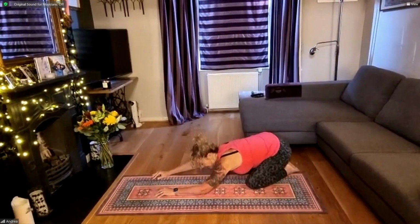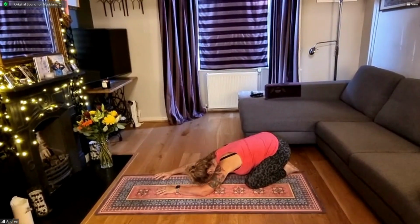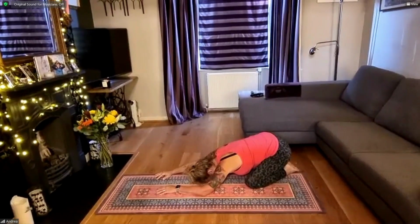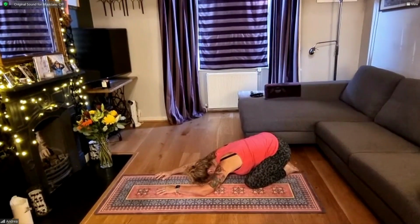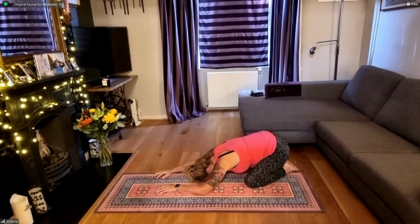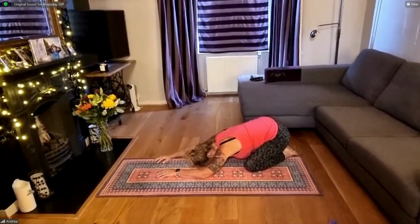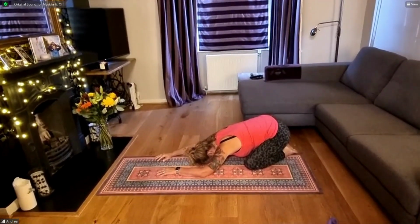And then drop your knees, bring the mat width, big toes touch. Hips to heels, forearms, forehead to the mat. Take a little breather. Deep breath in, and as you exhale, sink the hips down. Inhale. Exhale, relax the shoulders. One more big breath in.